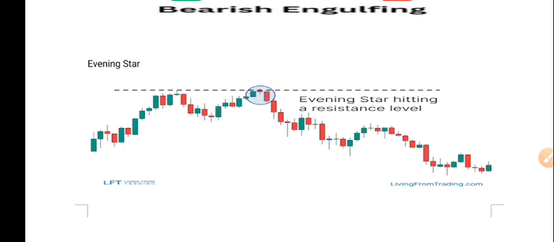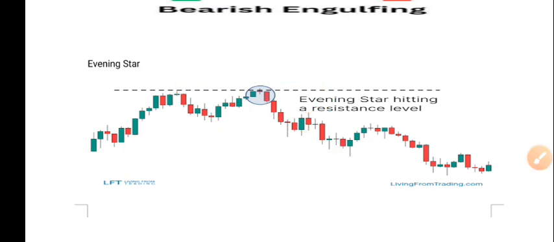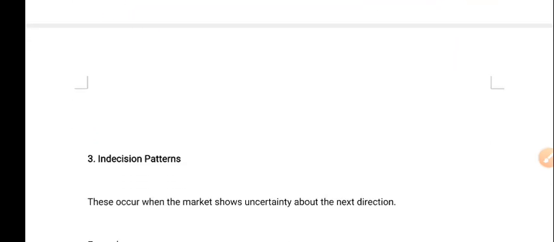Understand? Yeah. So the evening star is just like the morning star. Same thing here. There was a bullish move, that is, price was going up. Then that small candle represents that they no longer have strength, and then that bearish move down tells them that the bears are here. So this occurred at a key level, the resistance area, and because of that price started to go down. You see that? That's how it is. That's how to identify a reversal in the chart using candlestick patterns, or to know when price wants to reverse from uptrend to downtrend.